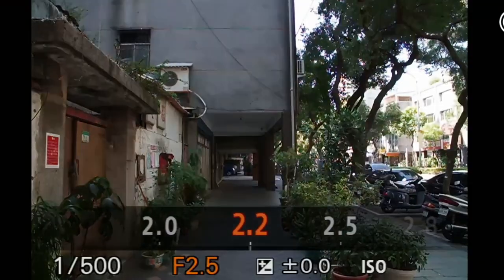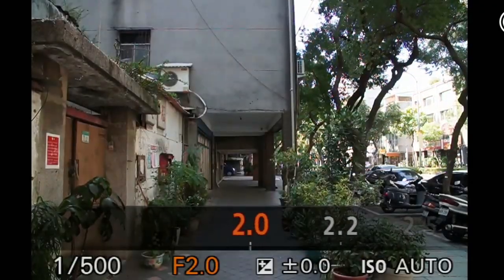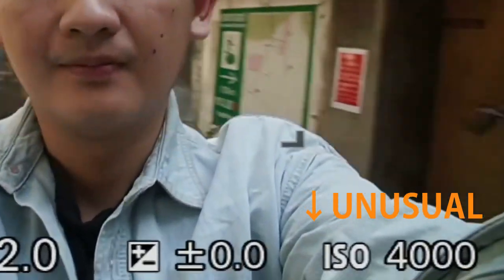That's today's testing videos. As you can see, there are still a few problems. First is your aperture — the aperture seems to have a little problem when in picture mode; you do not have the option to choose F2. But if you turn to F2.8, everything will be just fine. Second is the video autofocus — it seems to have a little bit of a problem when tracking objects. But as far as people and face tracking go, it doesn't really have a problem — it's pretty accurate, to be honest.